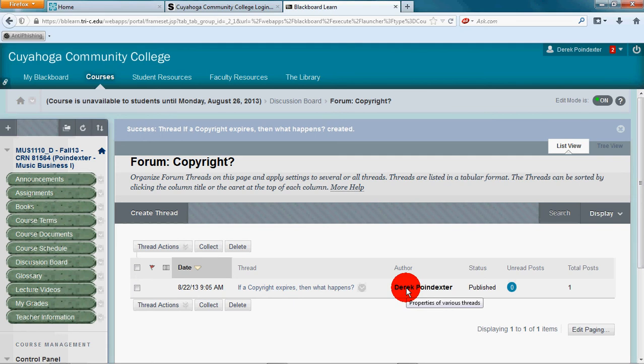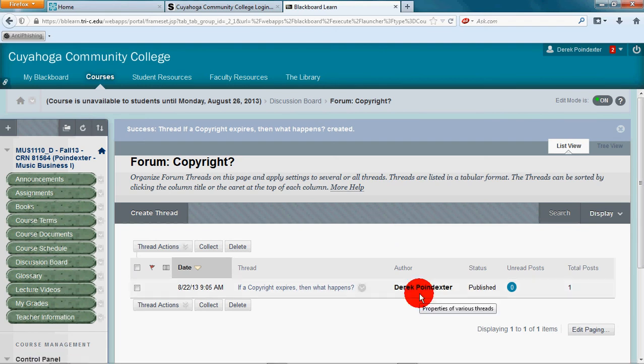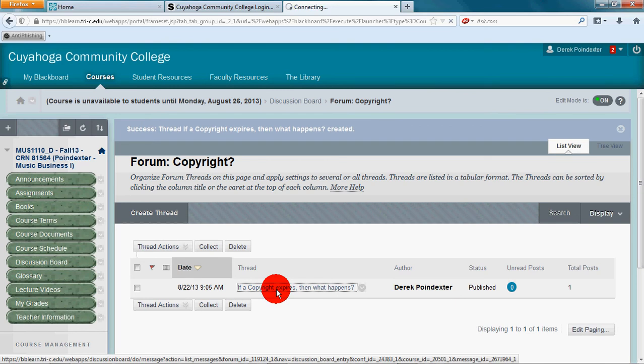I've earned my point. Now, for your second point, it's quite simple. Find another student, not yourself, not the instructor. Find another student's thread, click on the thread, and reply to it. If the student asks a question that's simple, you can come in and respond to their question. Now, a lot of times some of you are thinking, well, I should answer your question. I'm the instructor, I'm the expert. The reason I don't always rush in and answer your questions is that gives another student an opportunity to earn that second point each week. So I'll leave it out there, hopefully that another student knows these things. Some of you know this material. Some of you know some of the material as much as I do.